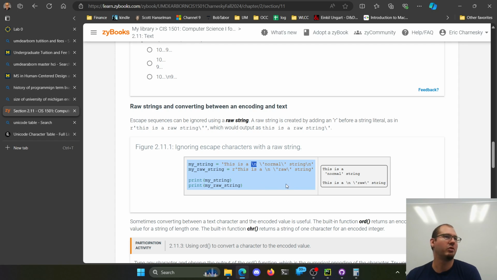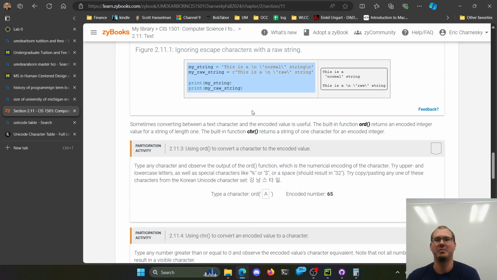It puts it down a line. If you say it's a raw string by putting the letter R there, it sees a backslash n and says, oh, sure, you want a backslash n. I'm going to treat that as you wrote it, right? I'm not going to do any escaping here. Feels like a lot of work, honestly, to do these sorts of things here. So that one's a little weird, but you can.